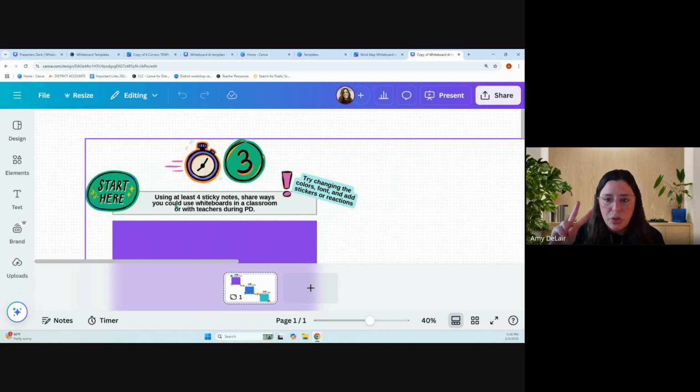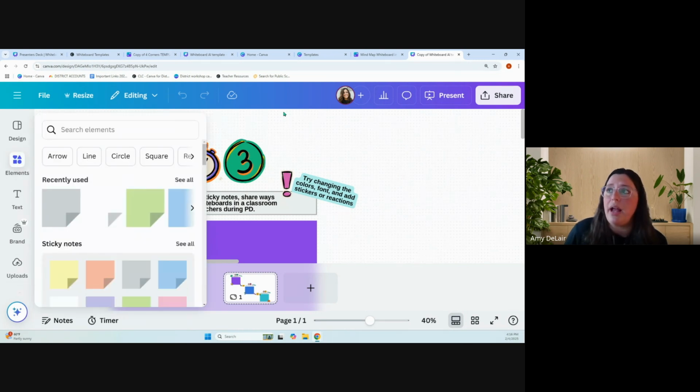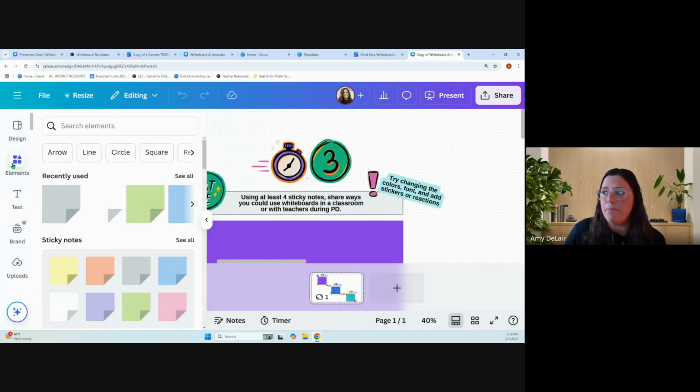There are 2 ways in Canva to get sticky notes. The first way is to go to your Elements tab, left-hand side, Elements. The cool thing when we're in a Canva whiteboard is Canva is going to preload some elements that you would only really use in a whiteboard. If I'm in a presentation and I go to Elements, sticky notes don't pop up automatically, but Canva knows we're in a whiteboard.